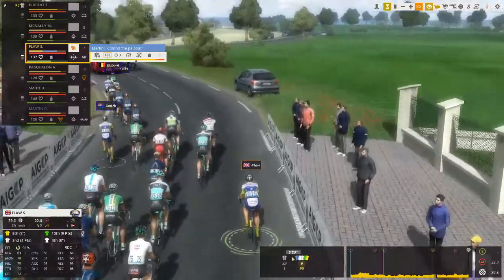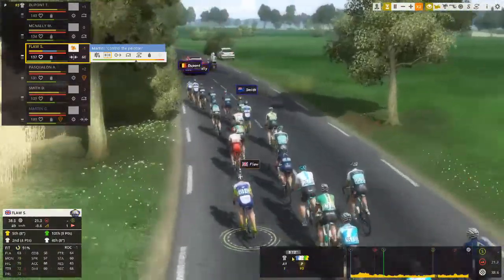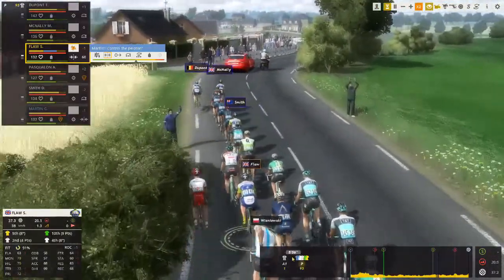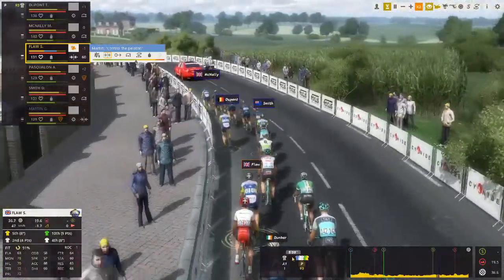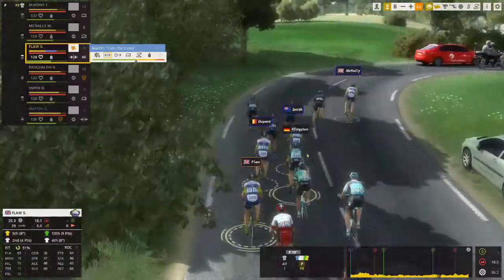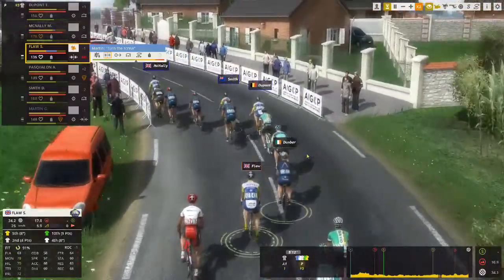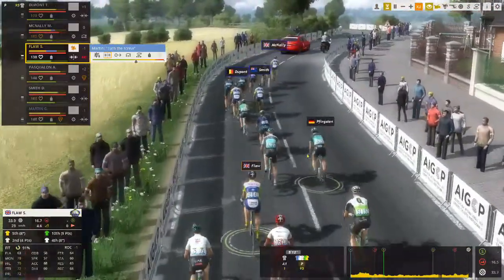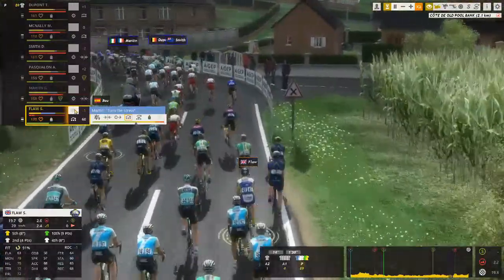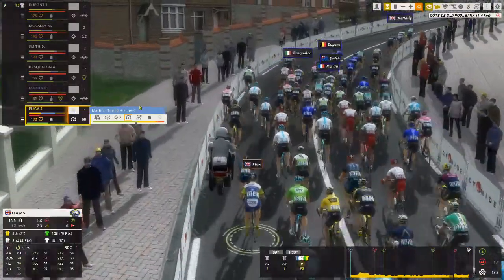The breakaway sweep up the first intermediate sprint points, and just a couple of them managed to get through the second intermediate sprint before the bunch. No big surprises on points there, so we are now back together heading towards that last mountain points. So I'm going to rest up a little bit and see if I can grab them. I think I've rested a bit too much there, and I found myself quite a bit out of position.